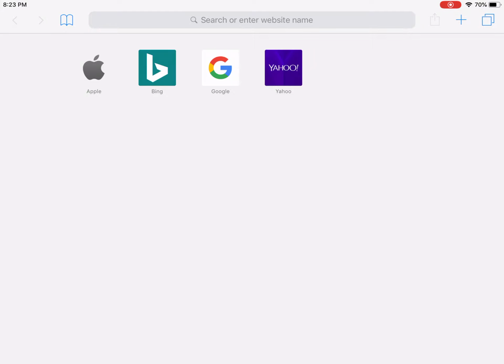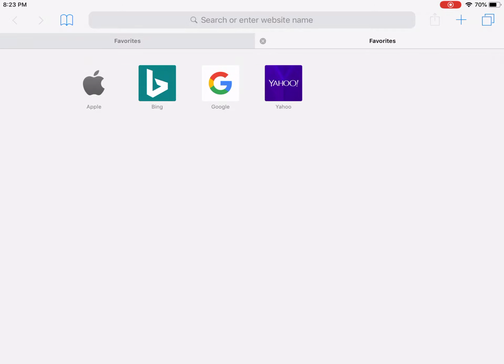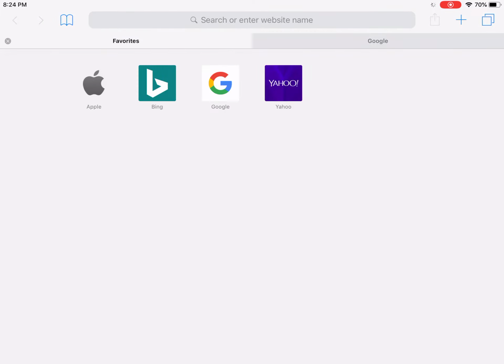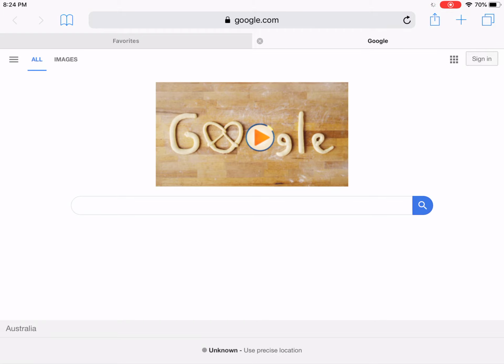Now, first thing you open up, quick announcement that this is an iPad, so it is obviously going to be bigger and it'll show multiple tabs as you can see. But with these tabs, it's got 1 and 2 that I'm switching between. You can get those tabs to show on an iPhone if you just tilt the phone horizontally and then it'll show it. So there you go, you've got your first tab running.